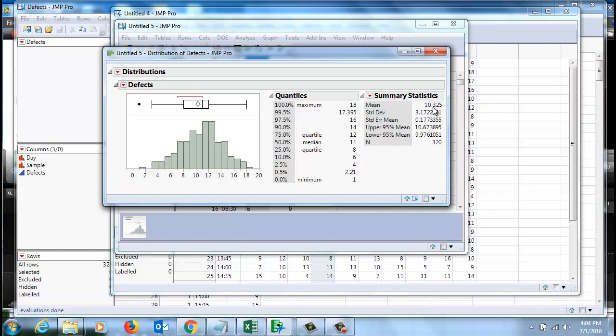At this point, we start sampling in different quantities. 1 sample per day or more. Now we have 32 samples per day. We want to show that if we take more samples, then there's more chance to detect shift in outcome. So we start with just 1 sample per day.